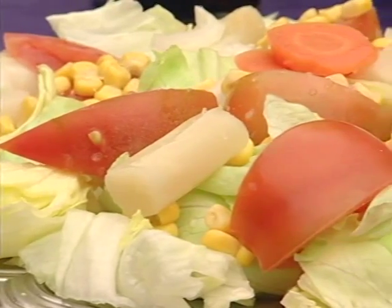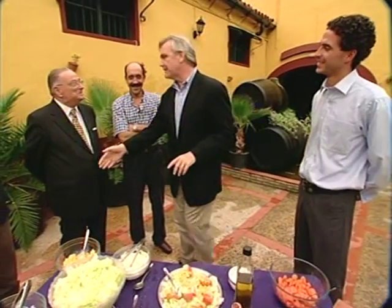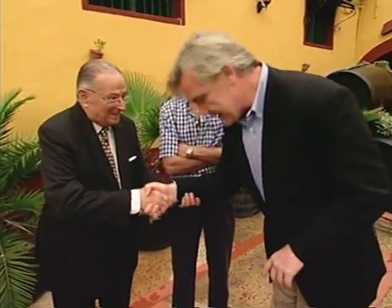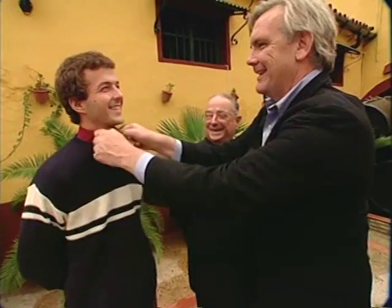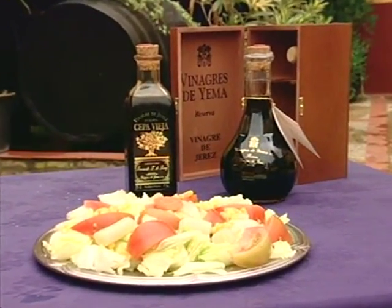As a guest of this warm, unassuming family, it was hard to see them as they really are, which is a centuries-old dynasty of Spanish sherry making. I just felt as if I was amongst new friends, but as much as I would have loved to have stayed around this beautiful hacienda a little longer, this is only the first bite on our sherry vinegar trail. We're off for a galloping gazpacho, which combines not only the wonderful flavors of this region, but the sherry vinegar that has so much to say.